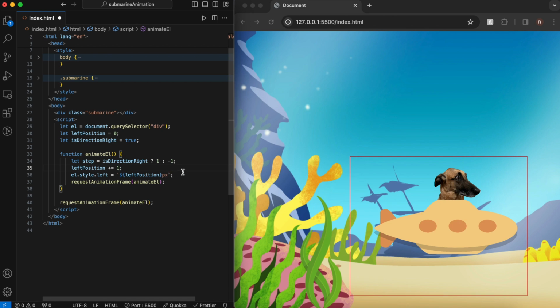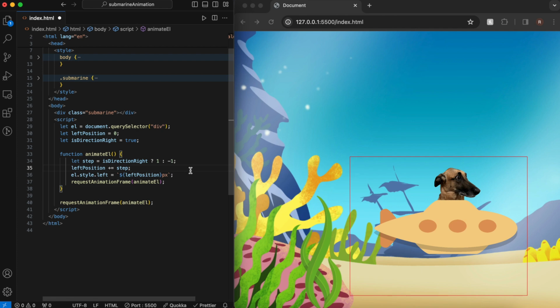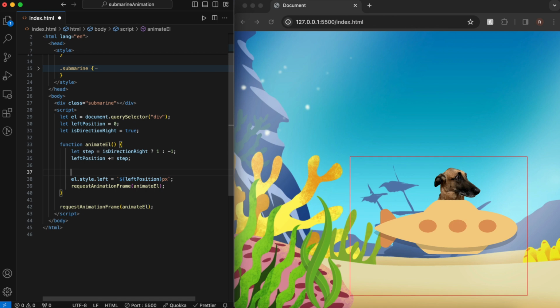So we'll use a ternary operator to check if the direction is right. And if it is, we'll have a value of 1, otherwise we'll have a value of -1. Then instead of incrementing the left position by 1, we'll increment it by the value of step. Now we'll add in a condition to see if the left position is greater than or equal to 300, and if isDirectionRight is equal to true.